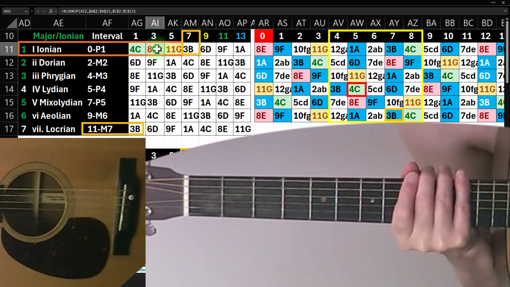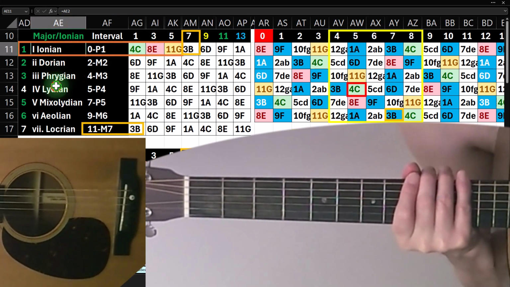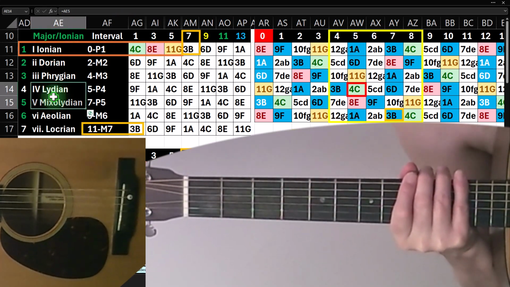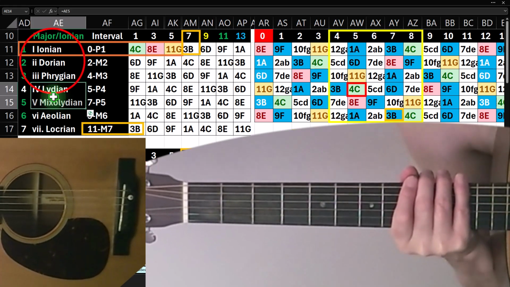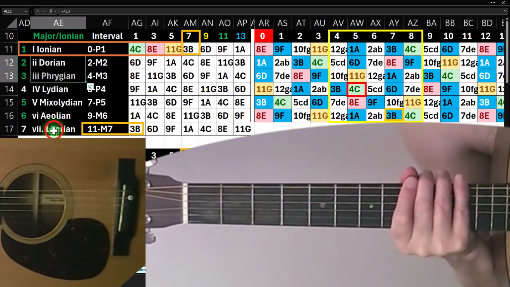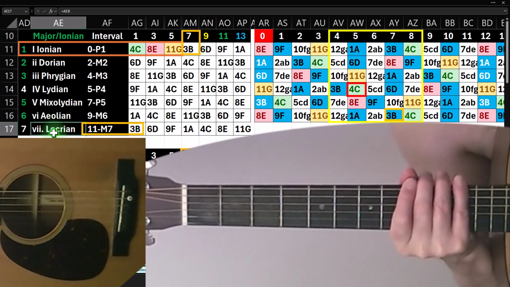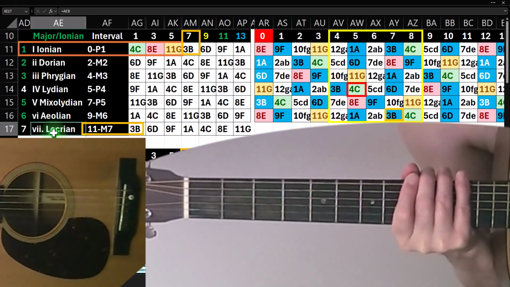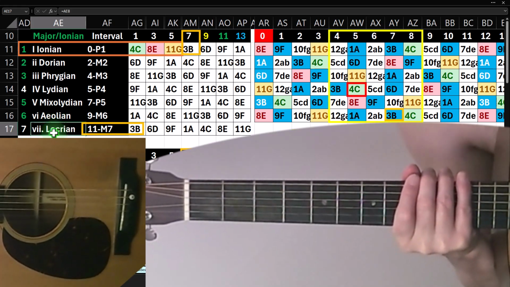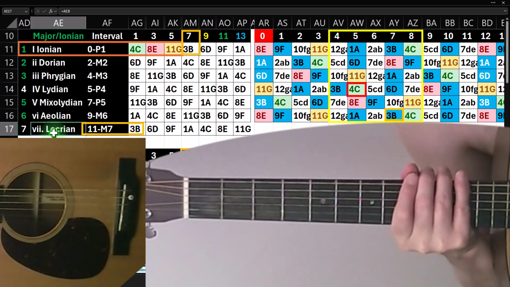Well, if it's the major scale, people start to memorize that the 1, 4, 5 are major chord constructions and therefore have a major third. The 2, 3, and 6 have minor chord constructions, and then the 7 has a minor third and a flat 5. So we start to learn that in relation to the major scale.